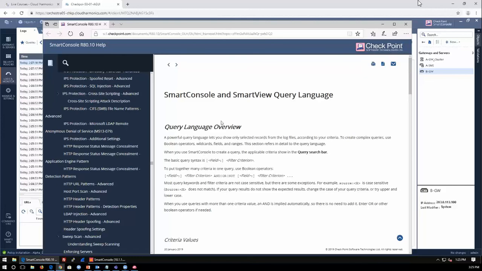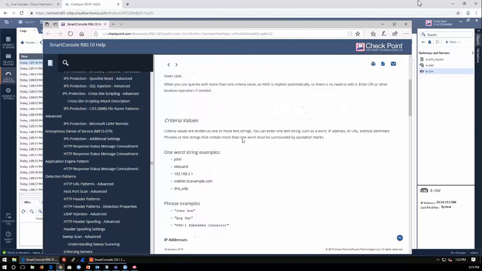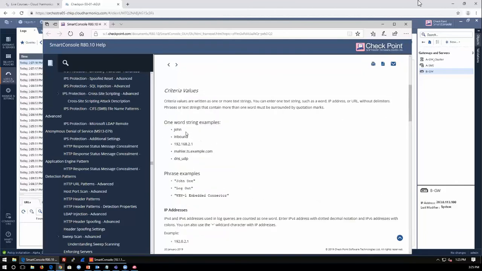But this is just the query language overview, different ways that you can query. If you had identity awareness set up and you had your different employees, when we set that up tomorrow, instead of just seeing a source IP, you'll see that John is going out, or that Sue is going out, or the guest user, and where they're going out to, that they'll be identified in there.